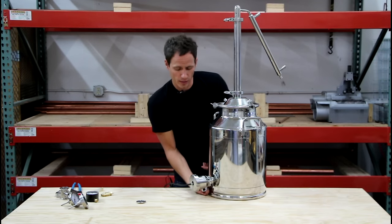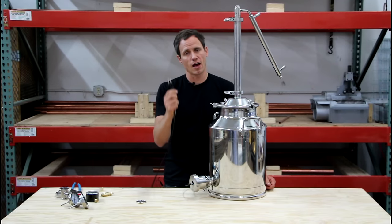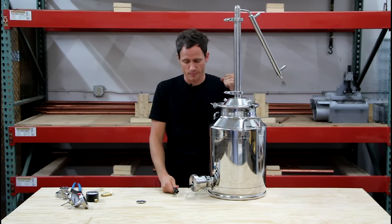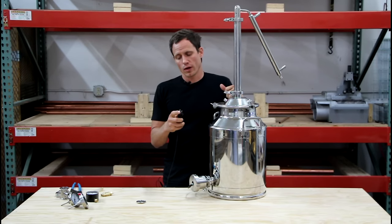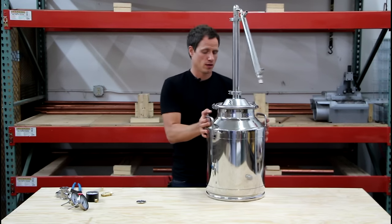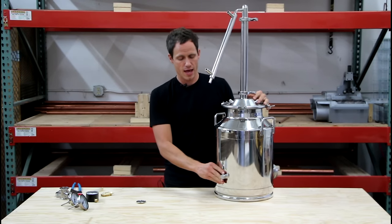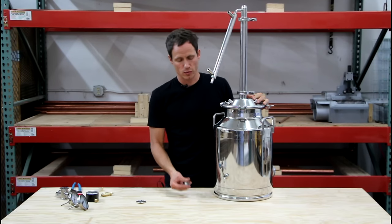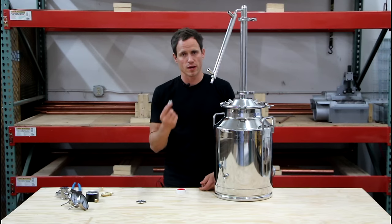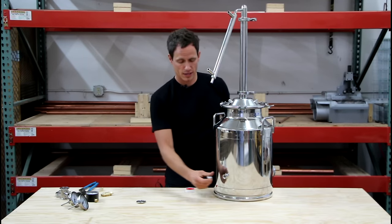We'll recommend that you wire a plug right into this outlet. You probably wouldn't want to plug it directly into the wall because then the element will just be on high heat all the time, and you want to be able to control your heat. You can plug this into a ReStat controller or an electronic controller box and fine-tune your temperature. On the other side of the still, we have a built-in half-inch NPT fitting. The still will come with just a plug for this fitting, and we're going to advise the purchaser to wrap some thread tape around this and use a good pair of channel lock pliers to seal it in there.